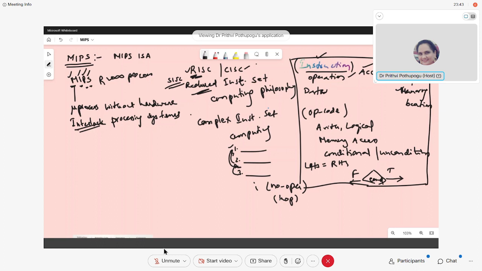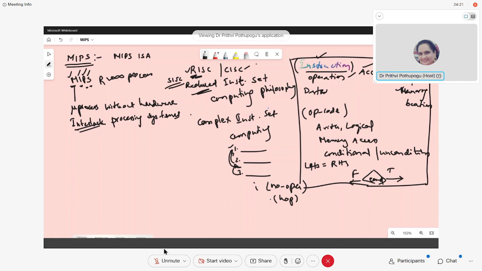This pipelining will be done based on the dependency of each instruction over the previous instruction. To give some time lapse, no operation instructions will be introduced in between, so that there will be sufficient time to evaluate the instruction, and it will be ready for giving the response to the next stages.